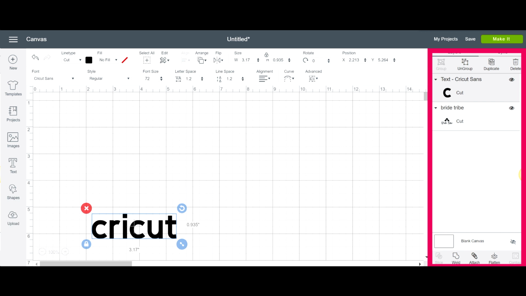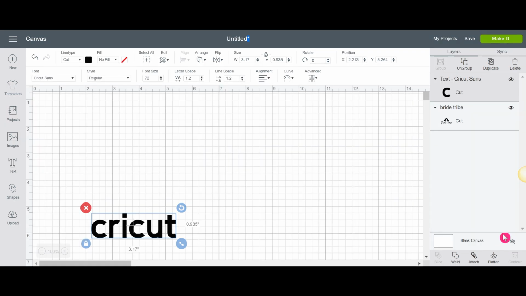And lastly, on the right hand side, we have the layers panel with all the different options like group, ungroup, duplicate, and at the bottom, as you can see over here, the bottom right, this is an extremely important section.